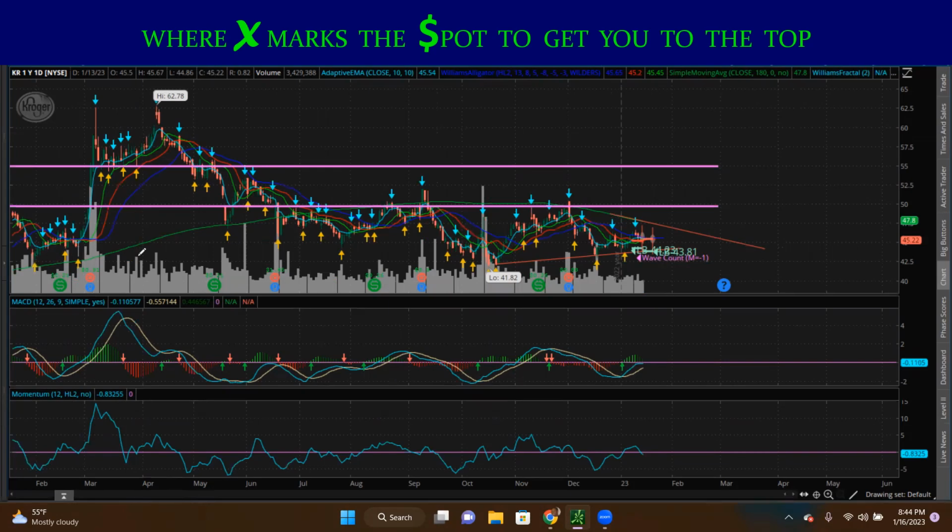I know I've looked at it a couple times, so I'll look at overall for 1 year, 1 day on Kroger's. So it's been a high of 62.78 back on April 8th of last year, and we see this one actually trades pretty nicely. It's definitely had a lot of manipulation into March that actually pushed it above what I call again the cake range, and so it's above here. We see it pull right back through and right back down and right through the SMA.